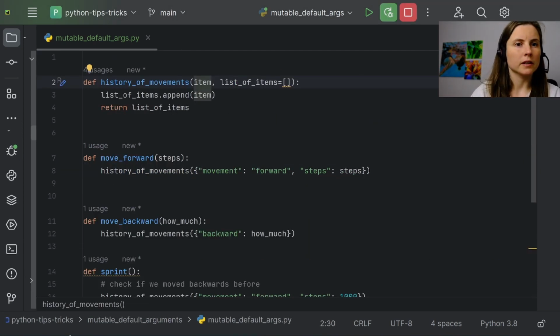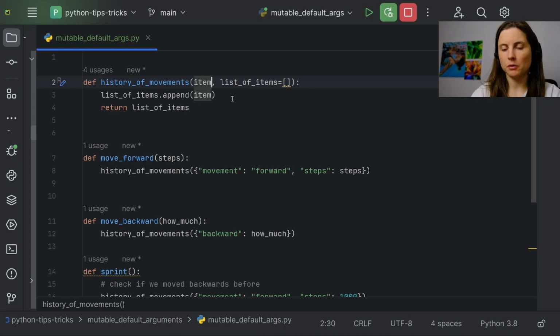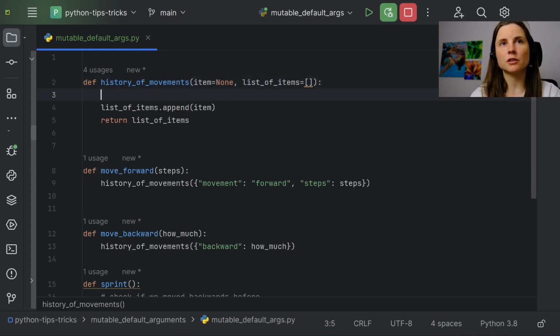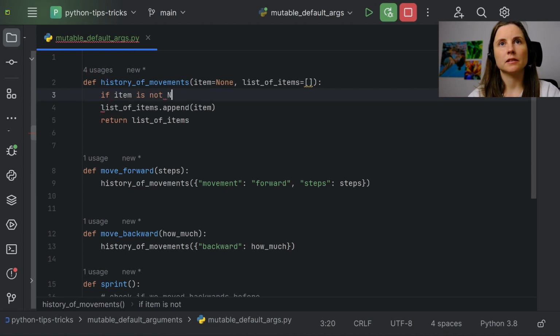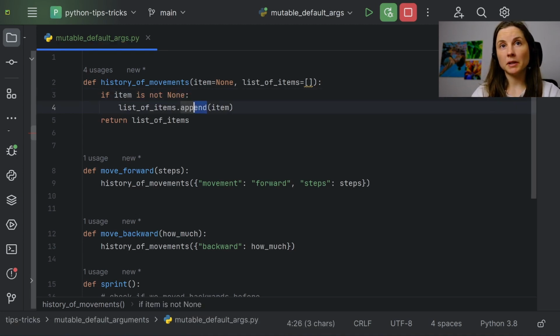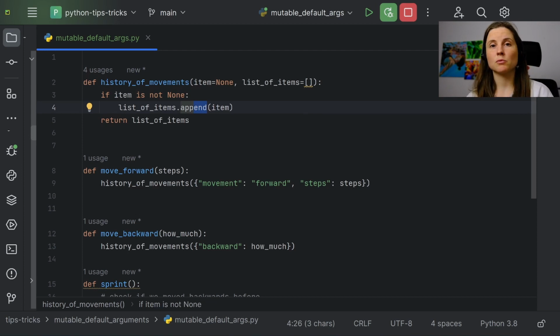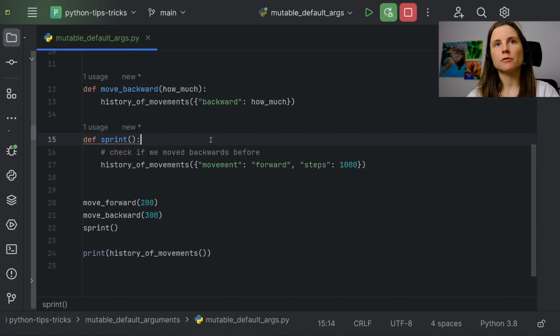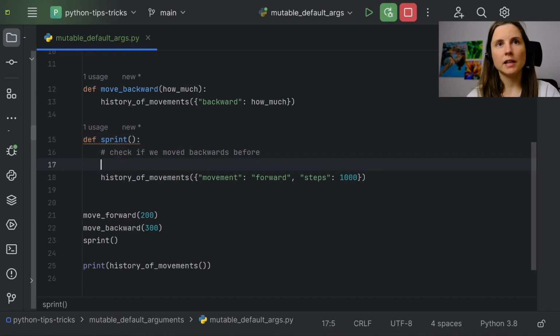First of all, we go to the item and assign it to None. So we will have another default value for this argument, and we're going to say if item is not None, then we append, and otherwise we just don't append, and we just want to get the list of our items. Now we can go to the sprint function, and in case we didn't move backward before, we just don't sprint.